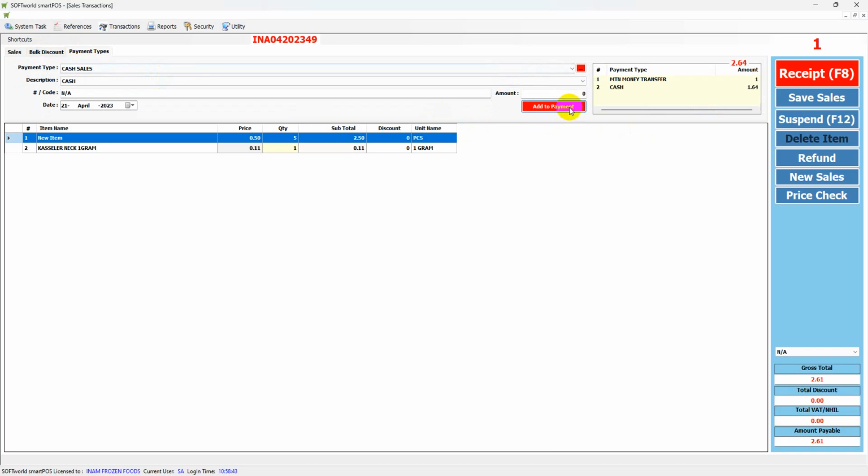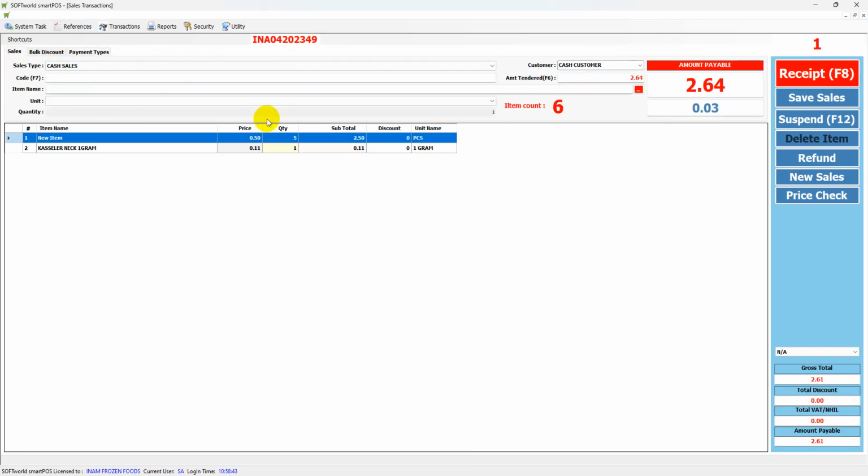So that's full payment. And from here, I can save the receipt and get my receipt printed. So that's multiple payments. If you are paying multiple for the same item, but if it's just one, you just enter. You don't need to enter any amount here. Just select the payment types and then receipt.